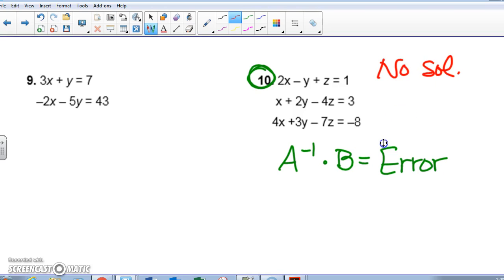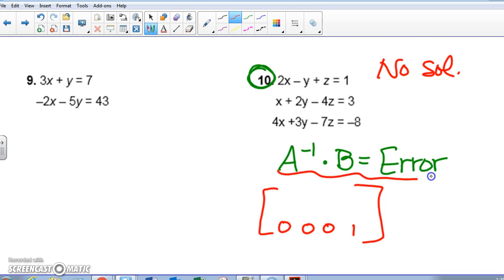Now, when this stops recording, I'm going to go ahead and show you this, but this is the same as this. Remember last week when we did RREF and we got this in the bottom row? 0x plus 0y plus 0z equals 1. I'm going to show you this in a minute, but this means that there's no solution. Both of those are equivalent when it gives you this and it says an error, or when it gave you this using RREF. That means no solution, okay?